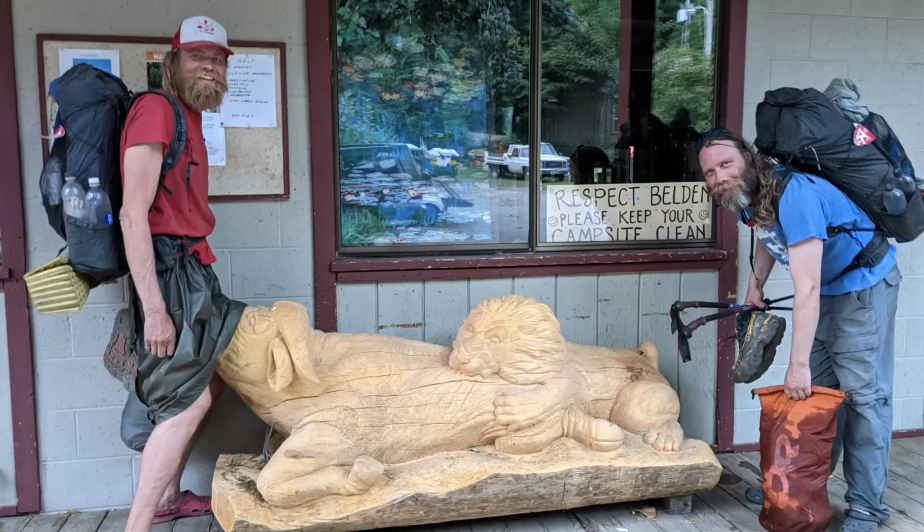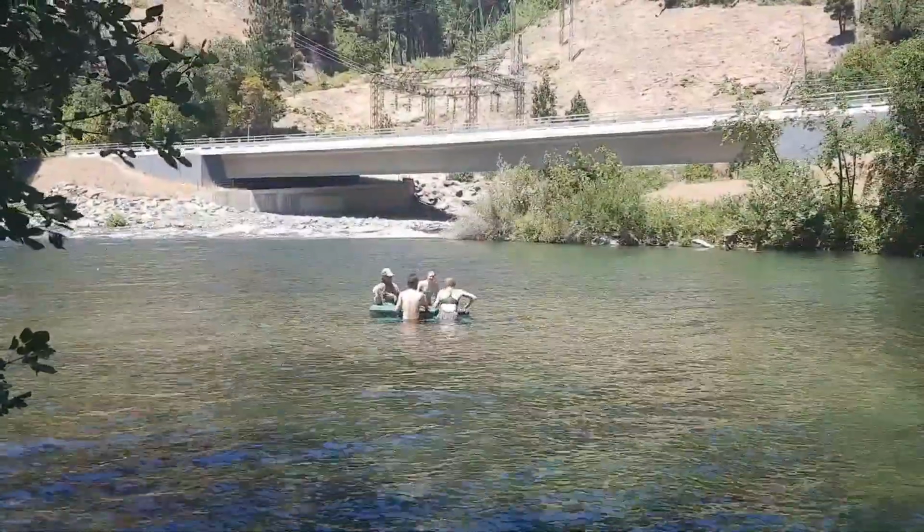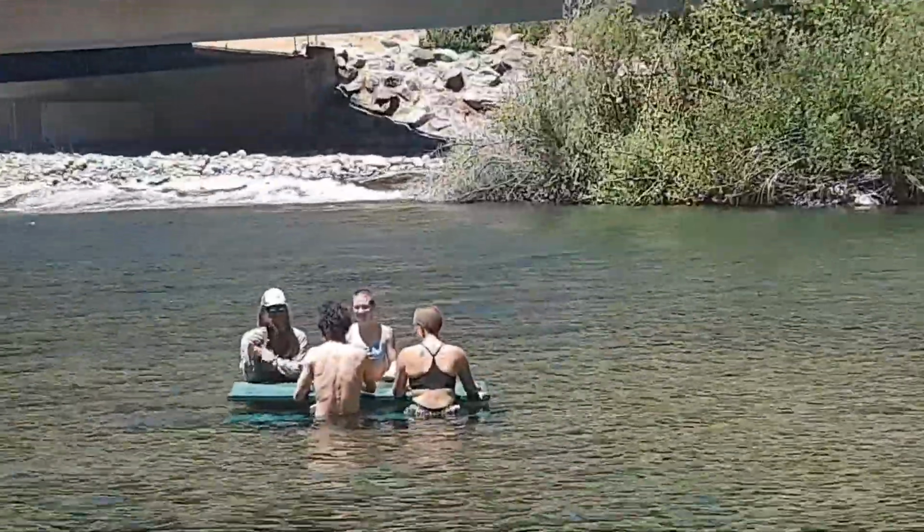But yeah, incredibly hot in Belden. It was so hot, in fact, that we said we're not even going to hike today. We're going to go swim in the river all day. Ivan was nice enough to open the store again for us. We brought a picnic table out into the river and sat in the water on a picnic table. We played cards out there, played cards in the river. It was a fun, fun day. Hiker trash picnic table river party.